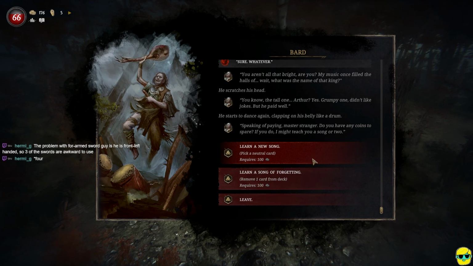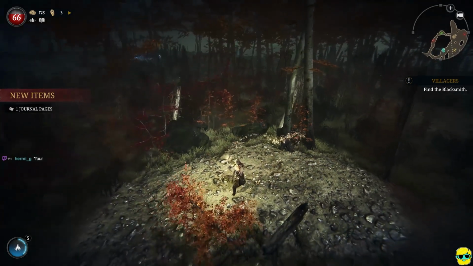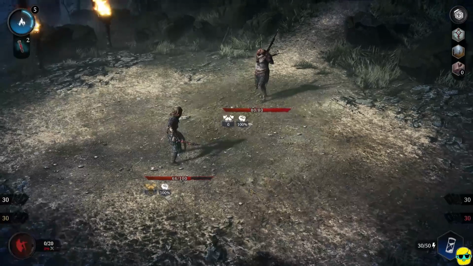So I could pick a card for 100 or remove a card for 100. I'm going to leave this guy here. I don't really want to buy either of those right now because I could buy healing and I might want that. Let me go down this way. And let's see. What am I going to get? Oh, God. Well, I ventured too far to even see.